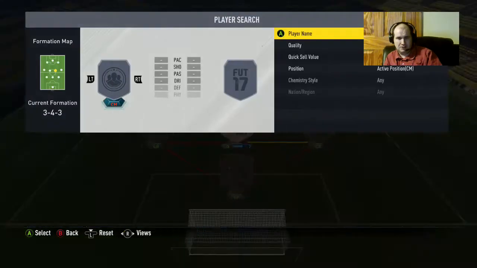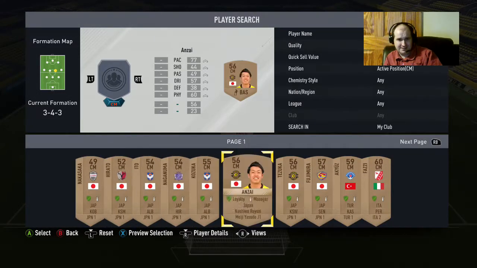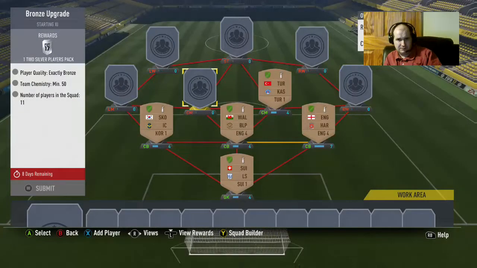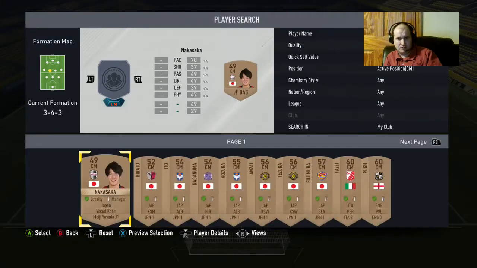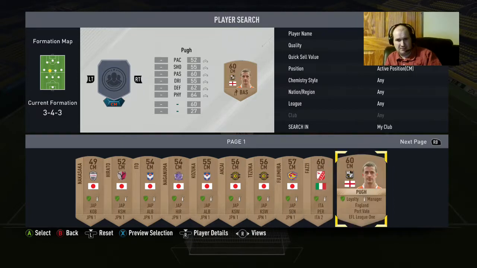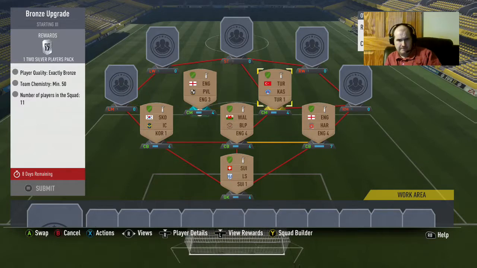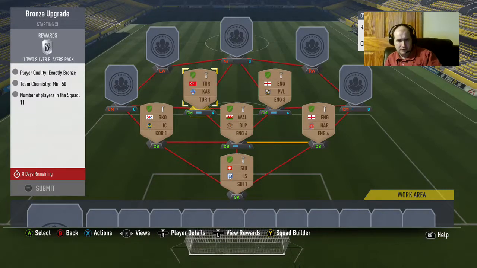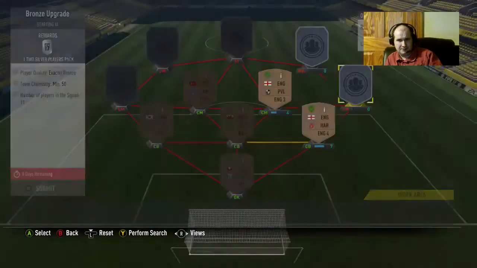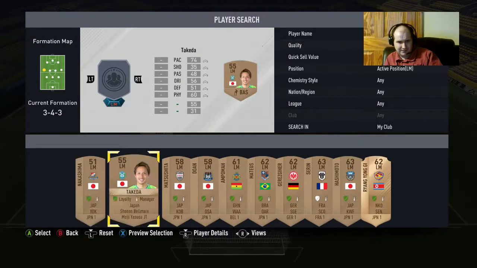I don't have many bronzes left because I've done so many of these. As you can see, all that's left is nearly all Japanese. I've already done the Turkish League. Now if you were to do this from scratch, you'd probably keep them because you need them for squad builders. Put that one over there, would probably do that. Right midfielders, they're all Japanese. Let's see.